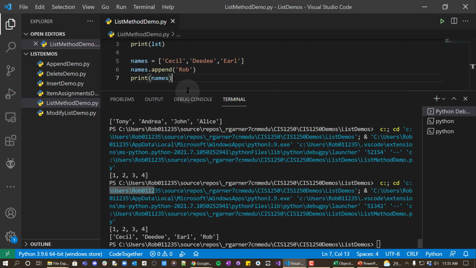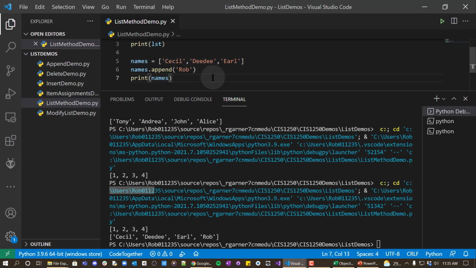We can see that we started off with the original names and we added Rob. So that's an append method. And again, the object in this case is names. Because names is a list, we get access to the append method.